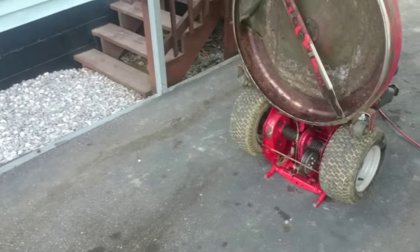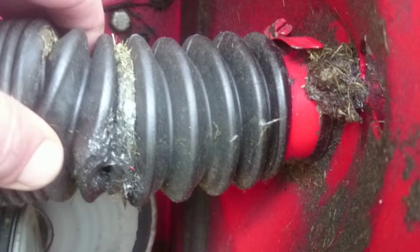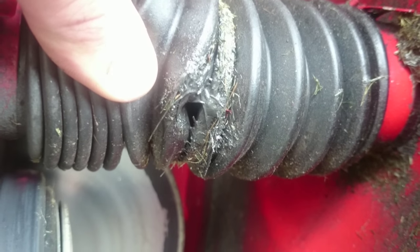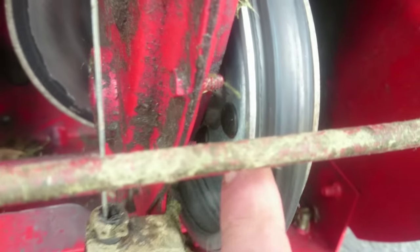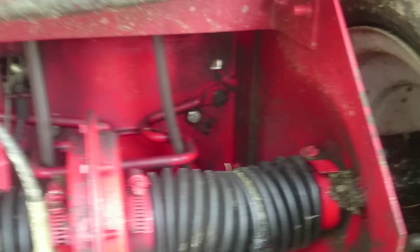Now I've moved the Snapper over and tipped it up on its back so we can get to the underneath of it. The blade's a little bit beat up — I'll have to sharpen that. Here's what we're going to work on. If you look right down here, the boot's got a hole in it. My electrical tape just about held it. I put that on there halfway through last season because this little disc behind this clutch here stripped out, so I just taped the boot. Now it's getting ready for the new season so we're going to tackle this drive boot.